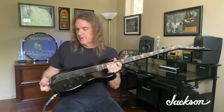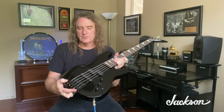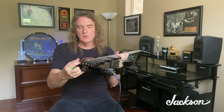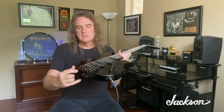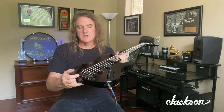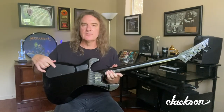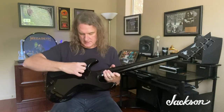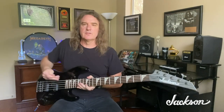As you go down further, we have an awesome Jackson high-mass bridge. We've really mastered this bridge — it is super easy to use, fits the strings through the holes very accurately, you don't have any problems with strings getting caught. With a simple twist of a screwdriver on the fly, this bridge can be easily adjusted and easily intonated. As we flip the bass over to the back, there's access to the electronics cavity and a gate door up here to access the nine-volt battery for the active electronics.